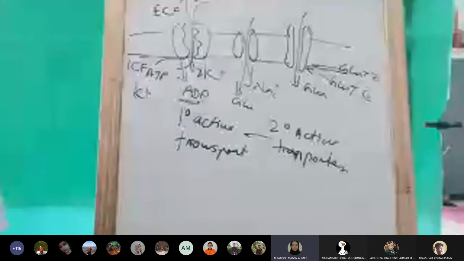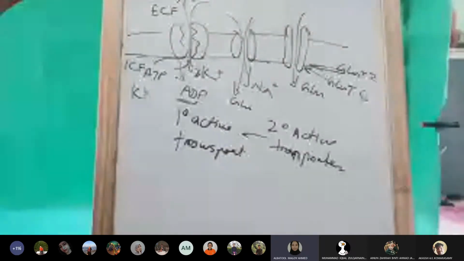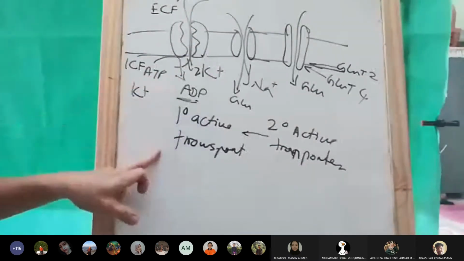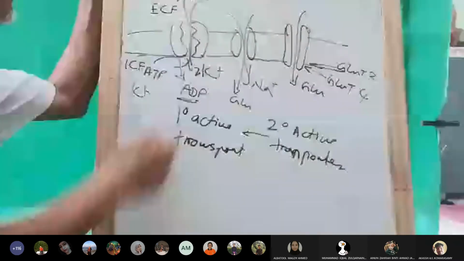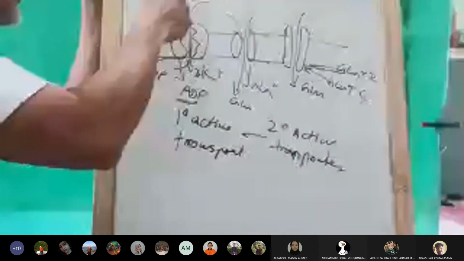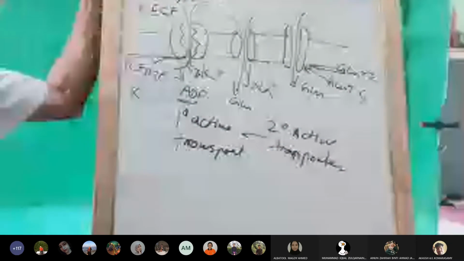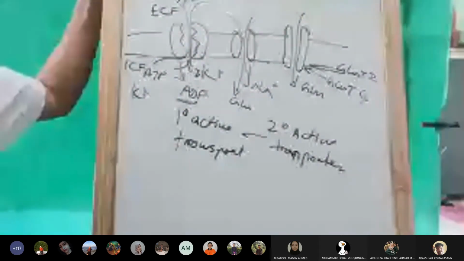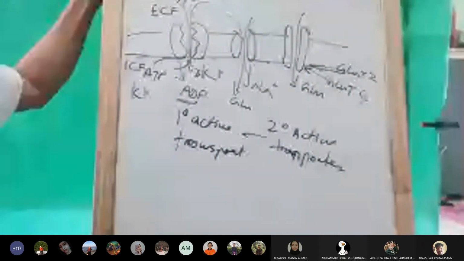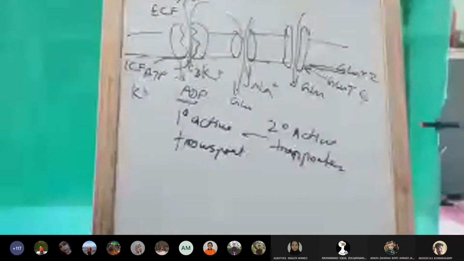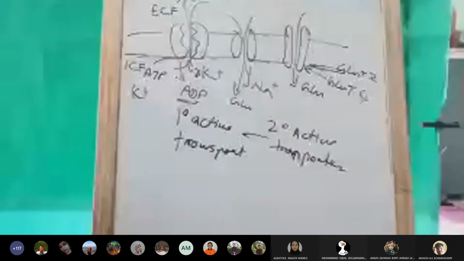Oh, so for the sodium, it is active transport. For the potassium, it's passive. No. For the sodium and potassium, for the primary pump, they are both against the concentration gradient. You see that? It pumps 3 sodium out of the cell, outside of the cell, the ECF. Because the ECF has very high sodium, it takes in potassium, which is also very high inside the cell. So both ways, it goes against the concentration gradients. And this is the primary active transport. And you require ATP. That's the energy source. Is that okay, Adil? Yeah, I understood.